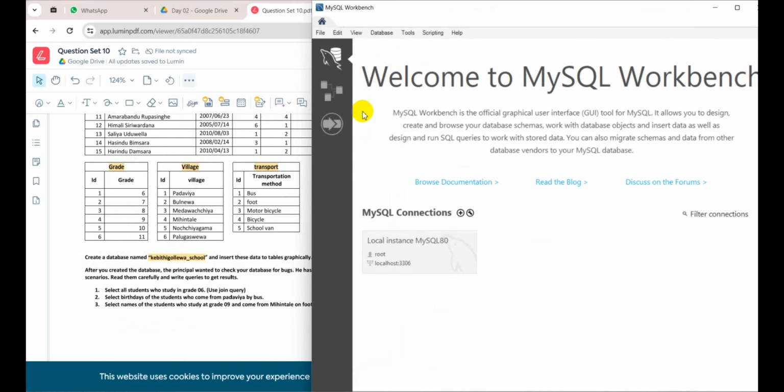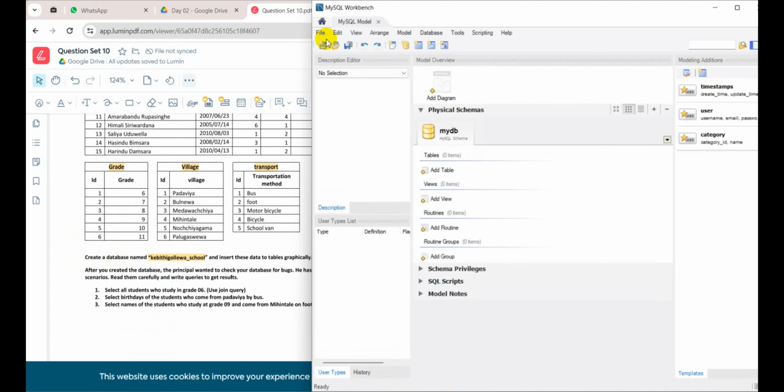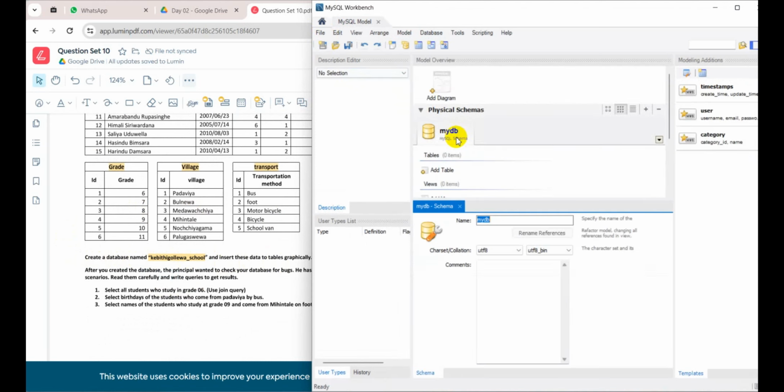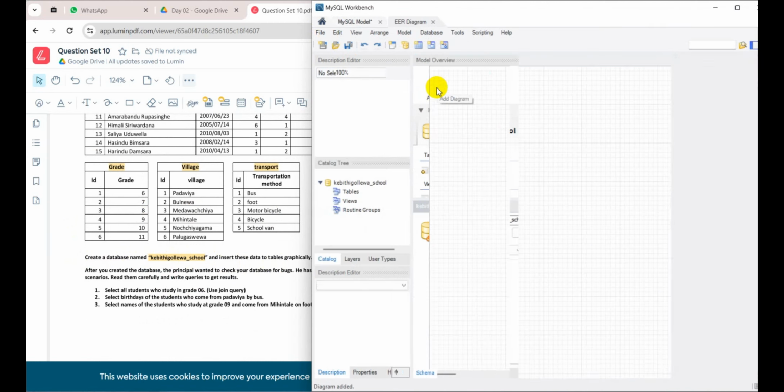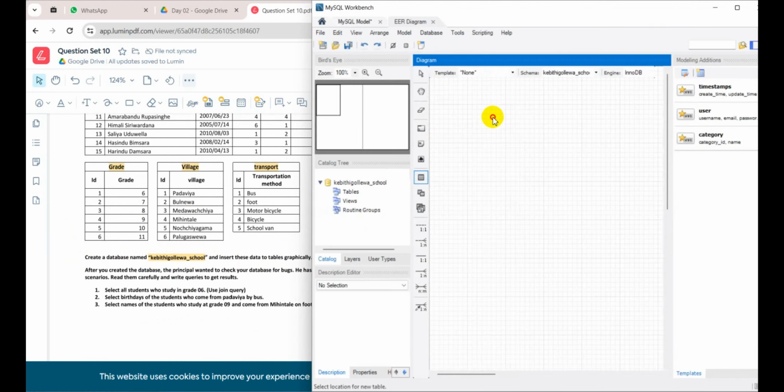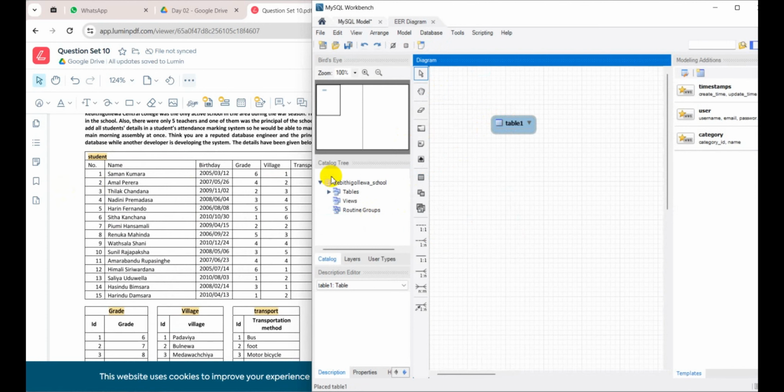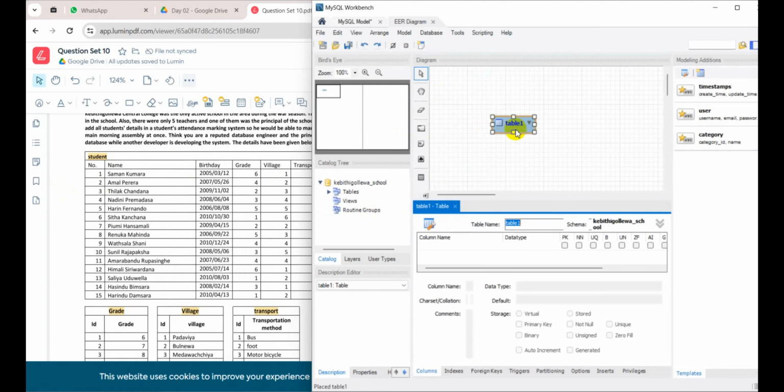I use MySQL Workbench to create a database named Abeysekera School. After that, we have to create a table called student to store students' data.